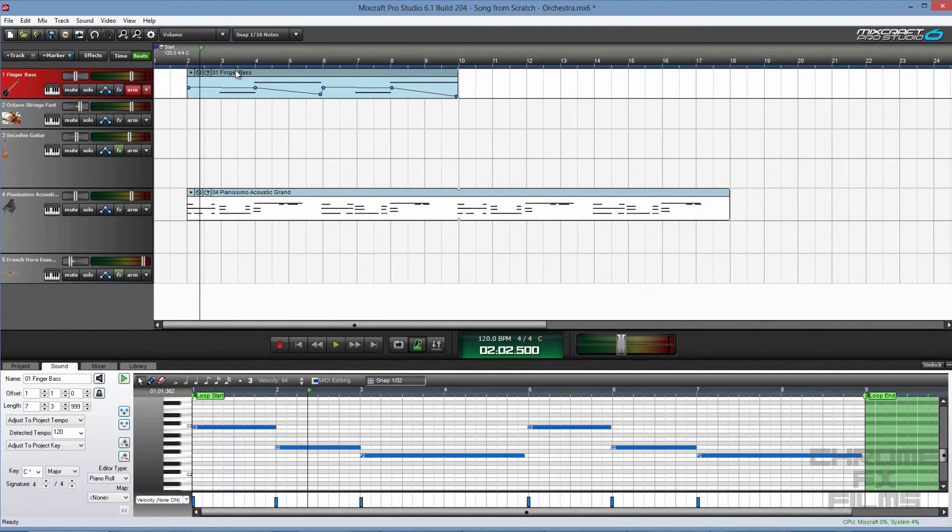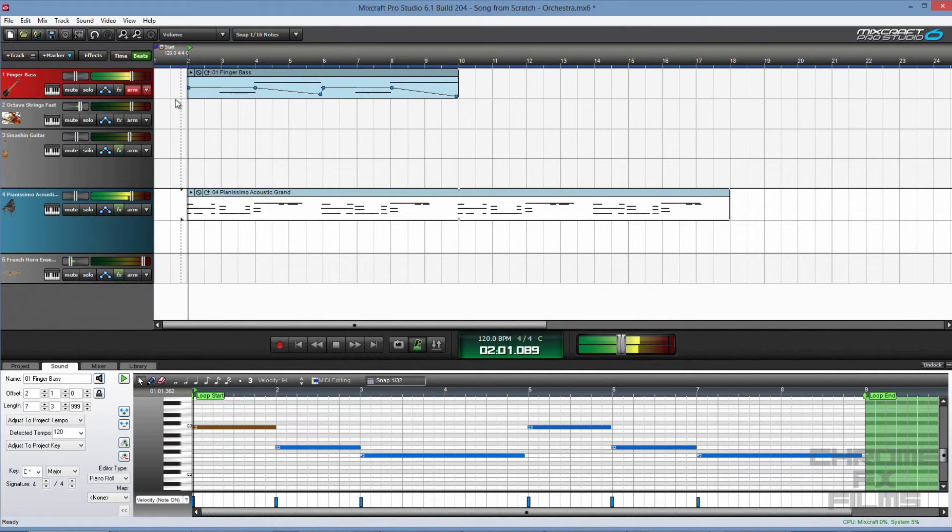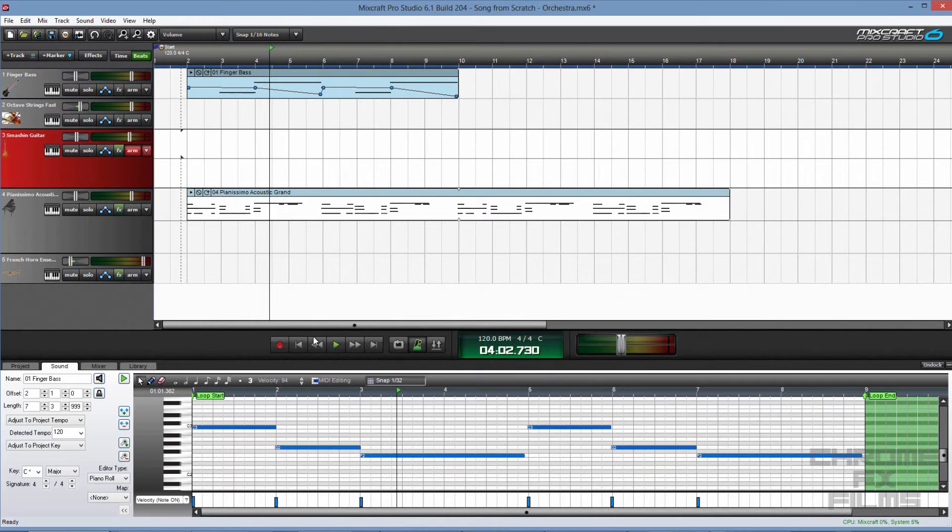Shift that to the second measure and let's listen again. I like it. I'm going to add a little bit of reverb to the piano so it doesn't sound so sharp. I like it. So I'm going to record the main electric guitar part — this is an interesting sounding guitar. I selected this one because it's the most non-artificial sound I can find in MixCraft that comes with it when you purchase it or the free version. It sounds a lot better than the actual distorted guitar, so I'm going to use this one.